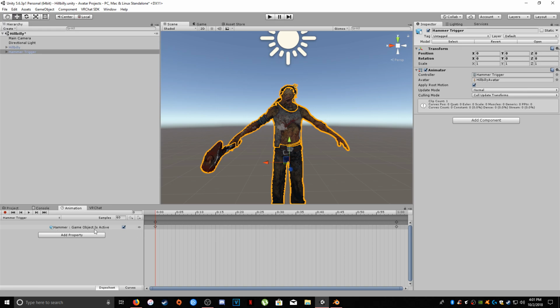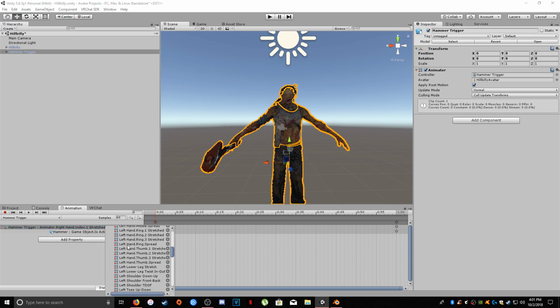So once you've added that property, you want to add another property, and this is where it's going to start getting really tedious and fun. So you want to add every single finger bone that you're going to be working with in the animator. So we're working with the right hand in this instance, so all these ones, right hand index, starting from right hand index 1 all the way down to right hand thumb spread. All these need to be added if you're dealing with any of the finger bones.